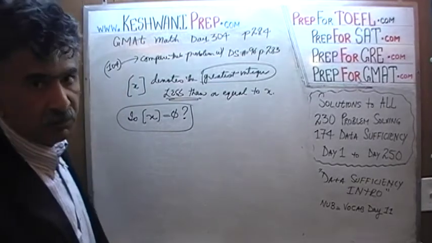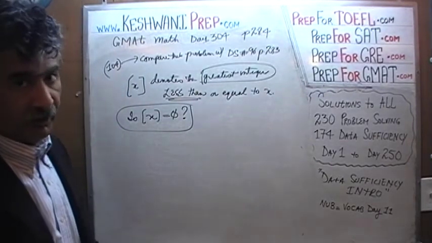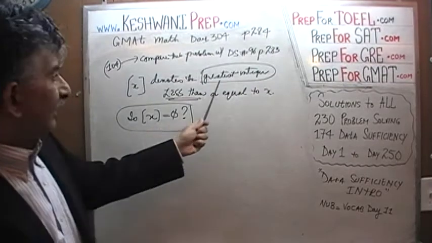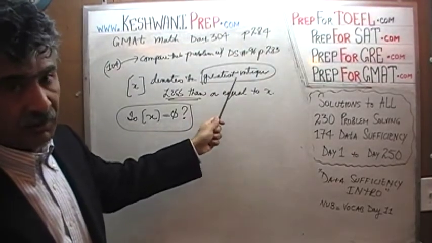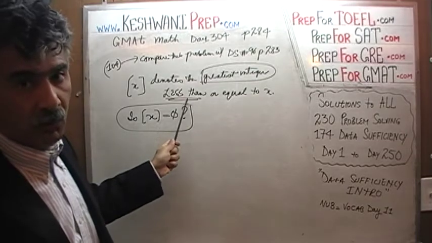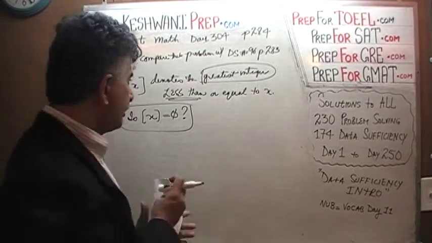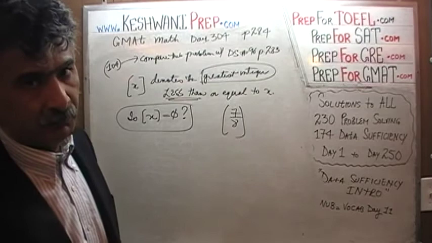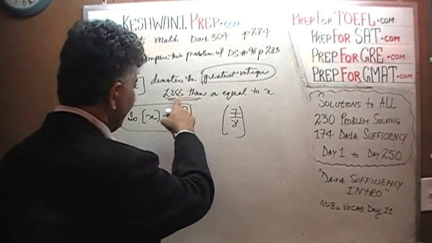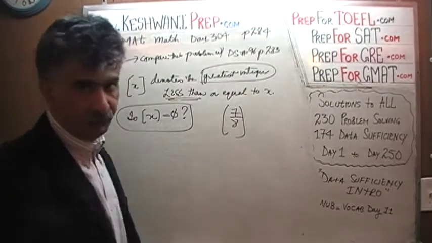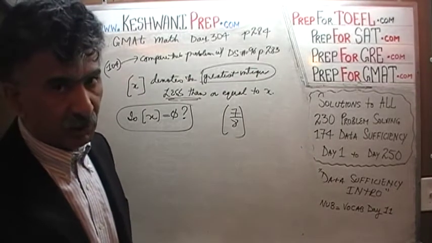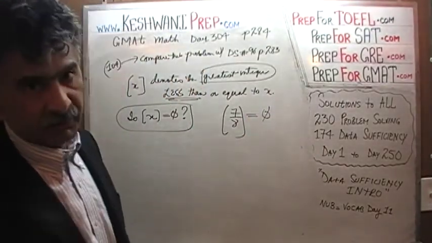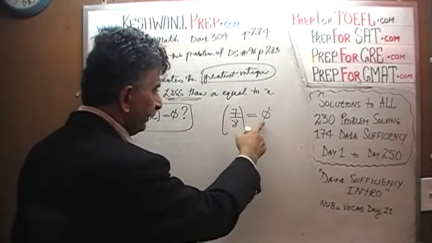Now before we dive into it and start solving, we have to first understand what they're talking about. If we see a number in the box, it represents the largest integer that we can think of without going over it. That's what less than means. For example, what's the largest integer that you can think of without going over 7/8? We cannot go over 7/8. It has to be less than or equal to the quantity that you see here. But the largest integer without going over 7/8 is 0. So if x happens to be 7/8, then this quantity would be 0.